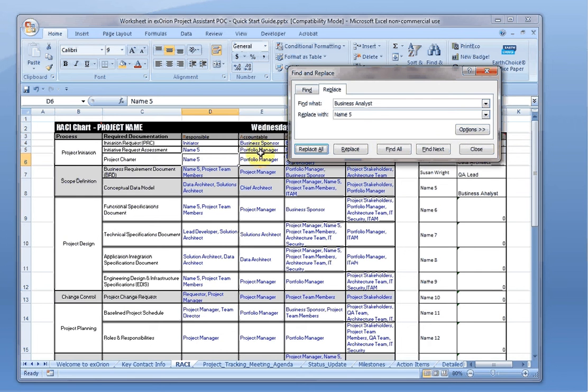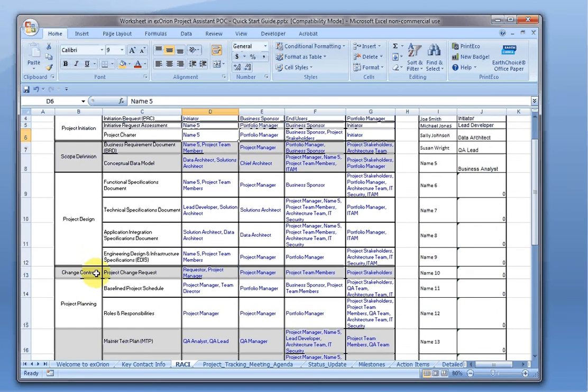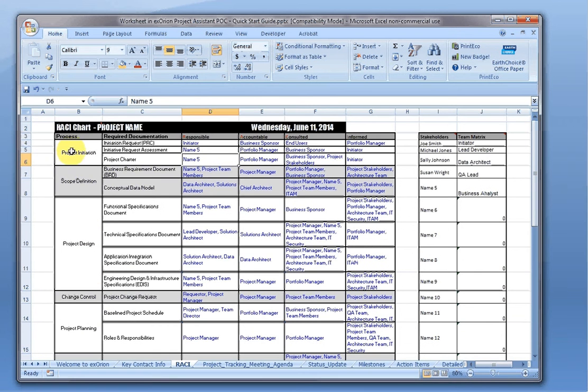You can do the same for all the other roles, and of course, as you go through the project, you don't typically have all the names right down to the end. You may at the initiation stage just know who these individuals are. The other ones have not yet been assigned. So again, it's easy enough to update this as you go through the phases of the project, and you share this with people so they know what their role is supposed to be.